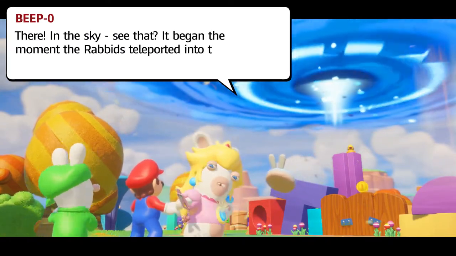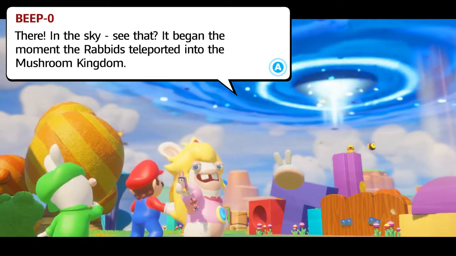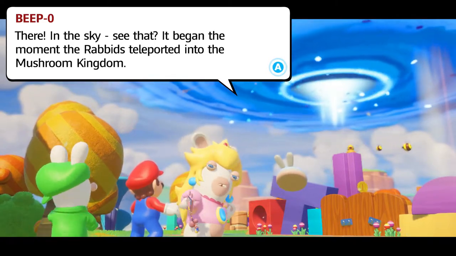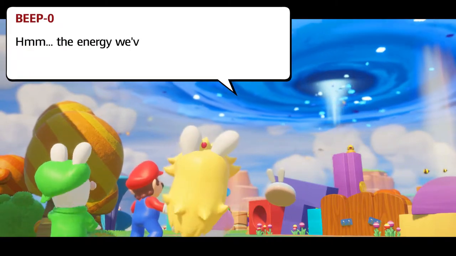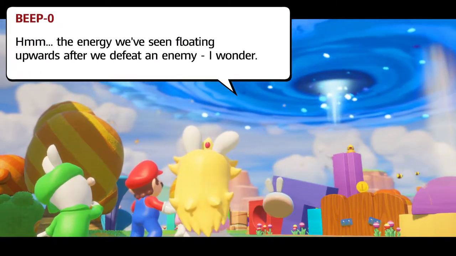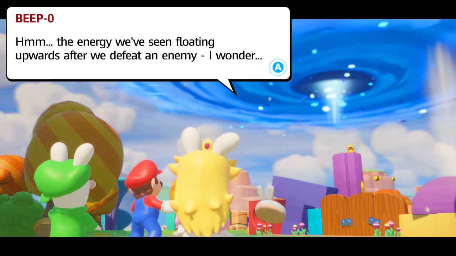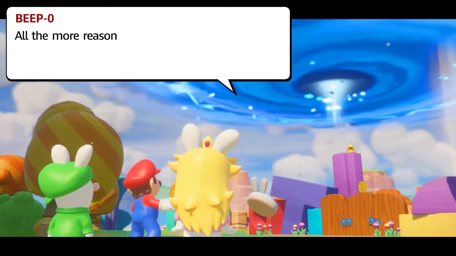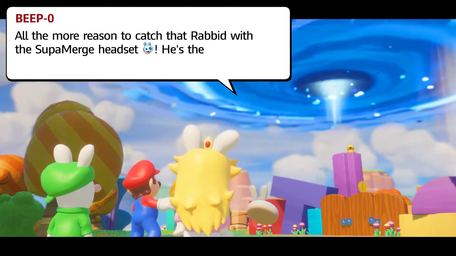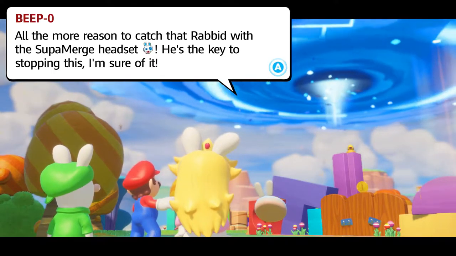There in the sky, you see that? It began the moment the rabbits teleported into Mushroom Kingdom. Take one for good luck, Rabbit Peach. The energy we've seen flowing upwards after we defeat an enemy. I wonder. All the more reason to catch that rabbit with the super merch headset. He's the key to stopping all this.